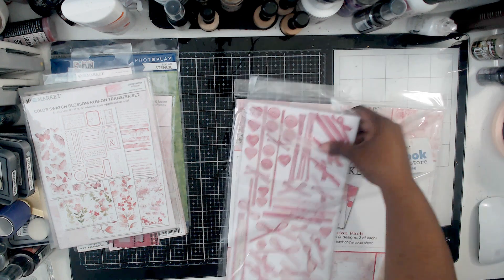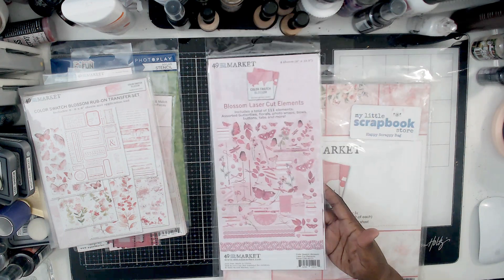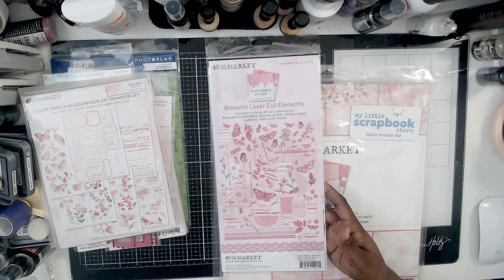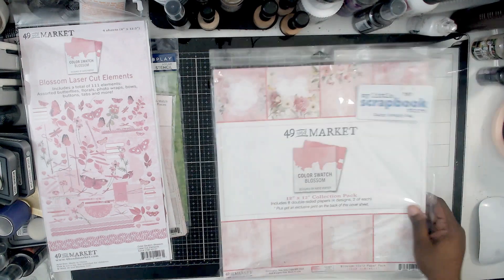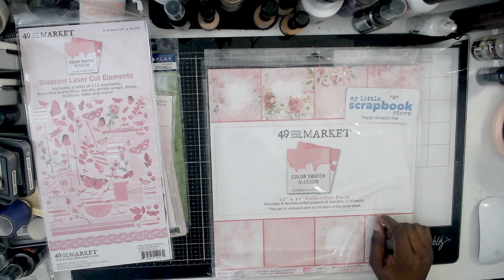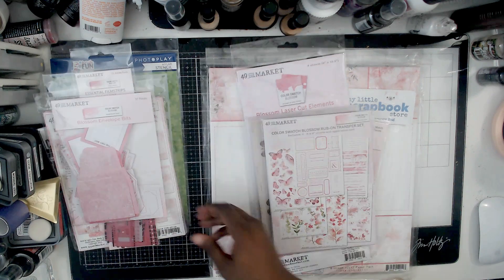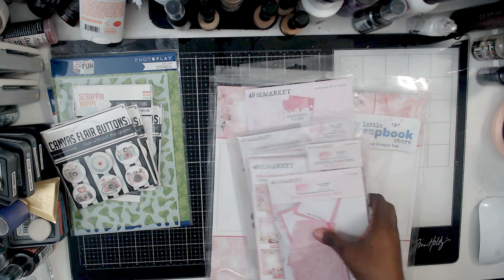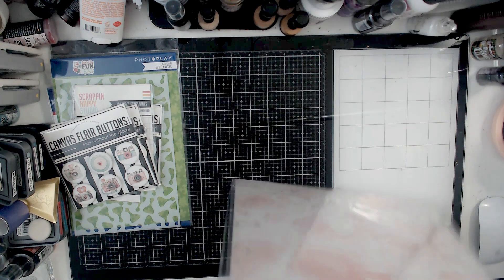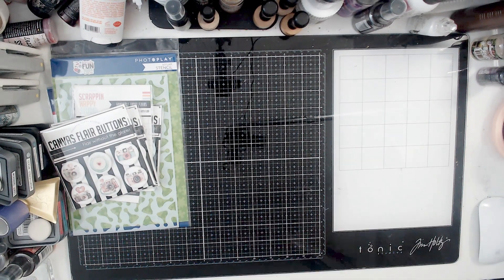If you see a little tail there — my cat decided to hop up on me while I was trying to film, so that's why at this moment I'm only using one hand. Here's the back, showing you all the individual pieces — those are usually pretty easy to pull out. This is showing you: you get eight pages — they're double-sided sheets and you get four, so eight total with two of each pattern. I didn't want to open the big one, so that's why I showed you a lot of the papers with the 6x8, because they're going to be pretty similar.